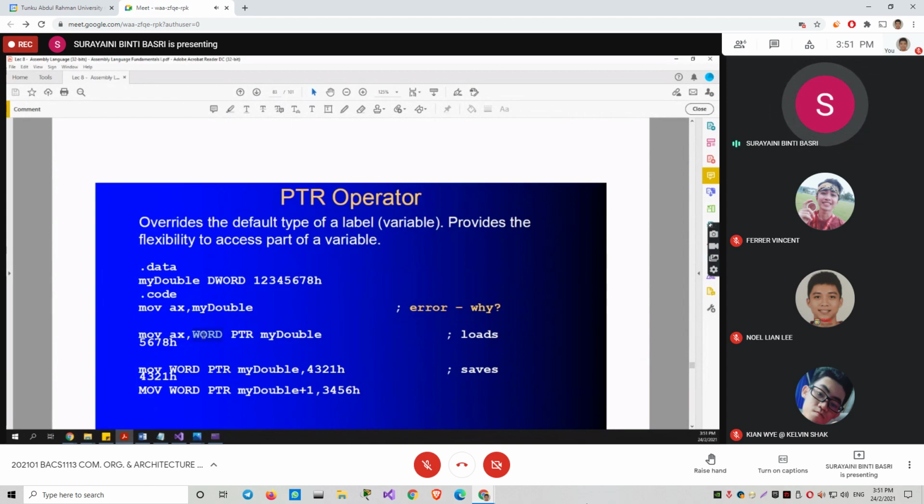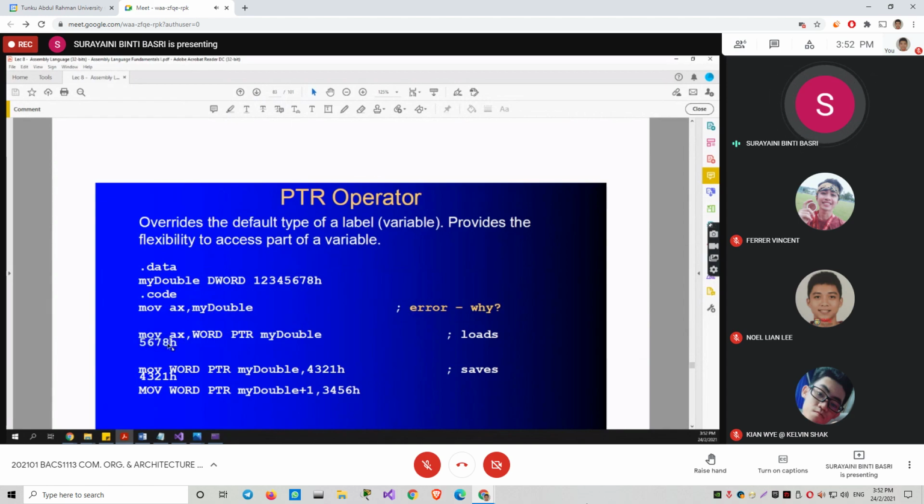Because you want to move into AX, which can only hold up to 16 bits, and 16 bits is equal to a WORD, you can use this operator to extract the value inside myDouble. You can extract up to 16 bits only. Because this is hexadecimal, this is actually 16 bits also.